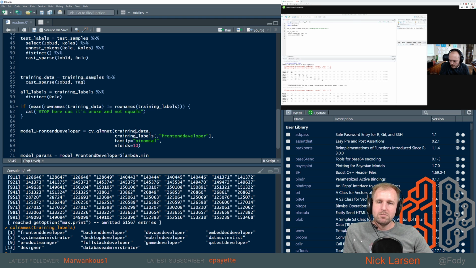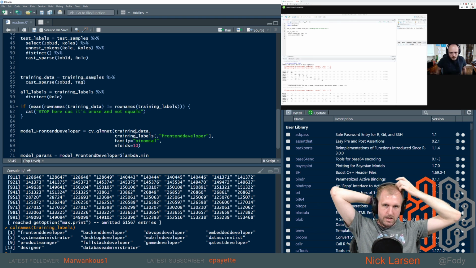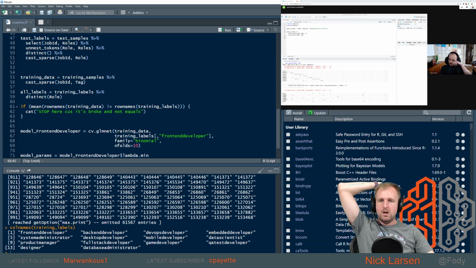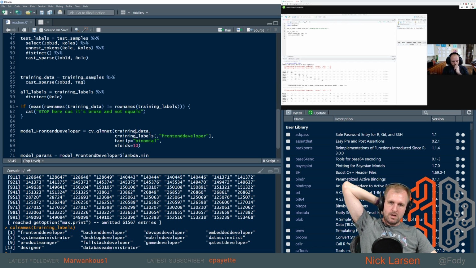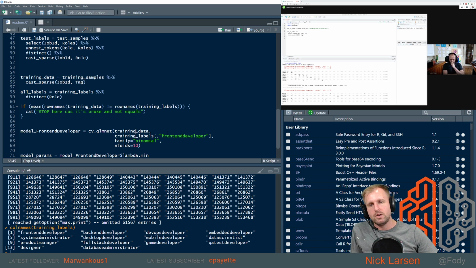It does not have to be a binary matrix of ones and zeros. It can be something much more interesting with values, but effectively you're passing a matrix in here. On the labels, you're telling it the correct answers, the way that it should label them, because the way that we're doing this right now, this is a binary classification. If we wanted to do a multi-class classification, I'm not entirely sure how to do that using this. Something we could look up.